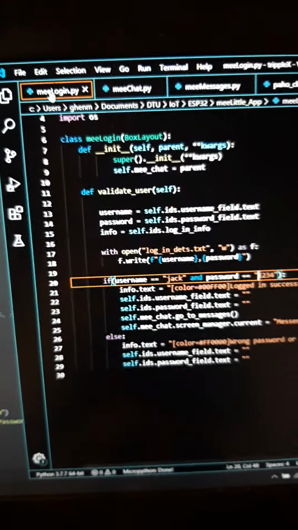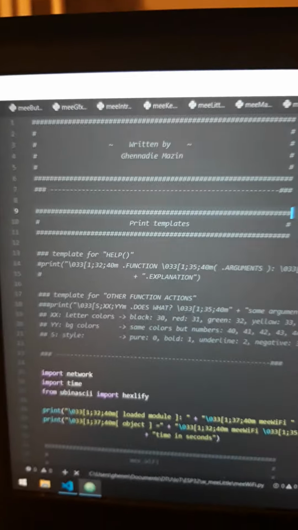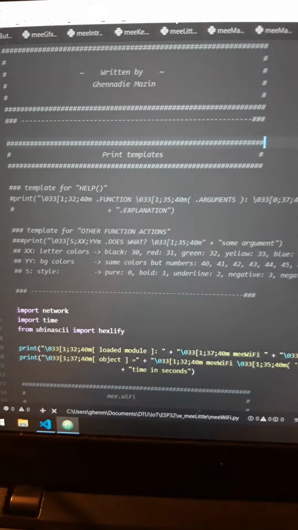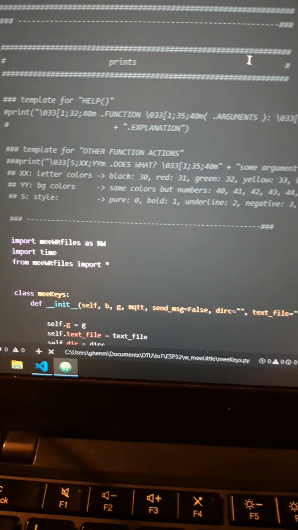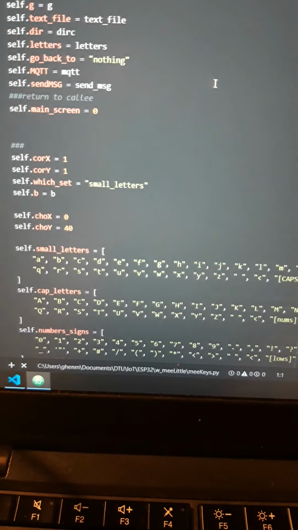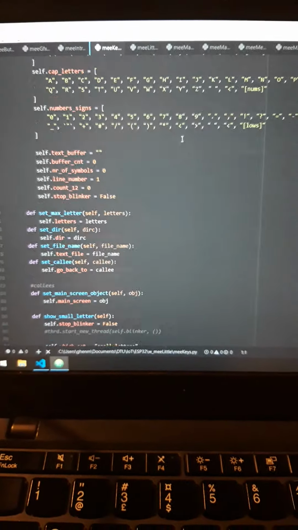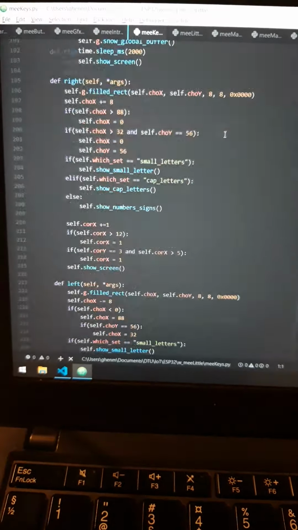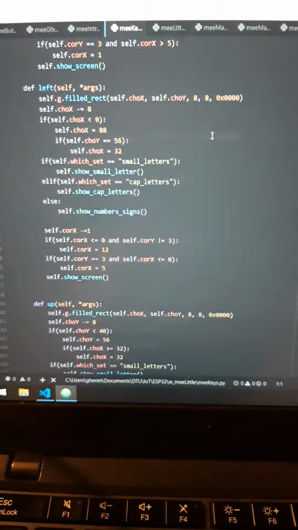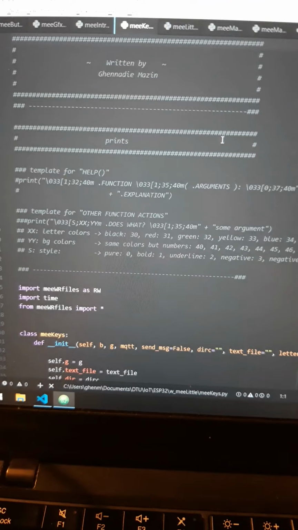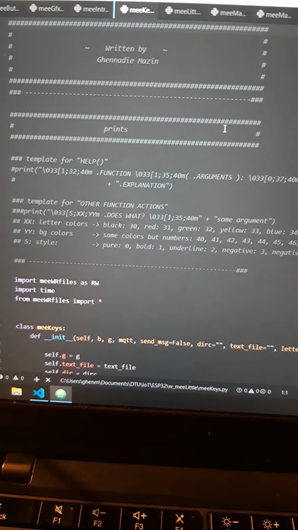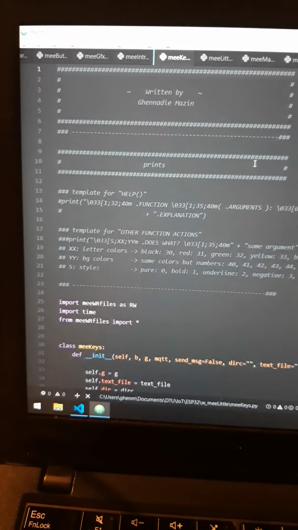Right, so this wasn't too bad. There's probably 600 lines of code, but all these classes are actually for this little guy. And you look at this. This is crazy. The keys were the hardest part to make. You can see this is the code for the keys. It goes and goes and goes. Yeah, it's actually 400 lines. All this code is going to be in a zip file, so you can look at it.